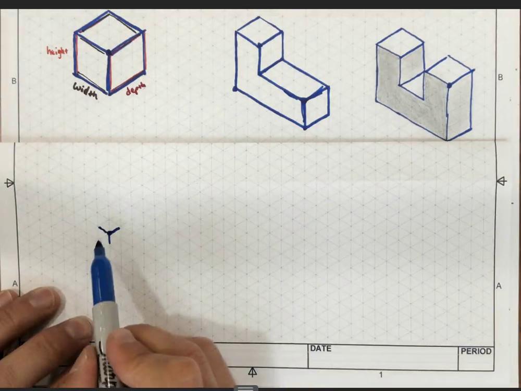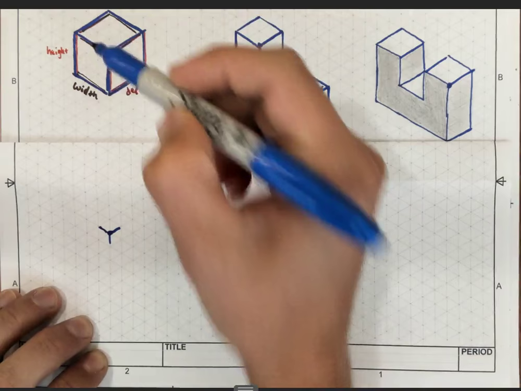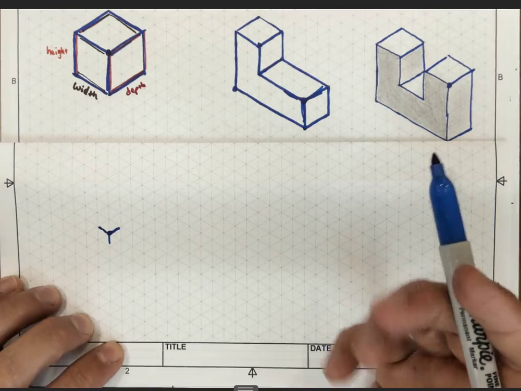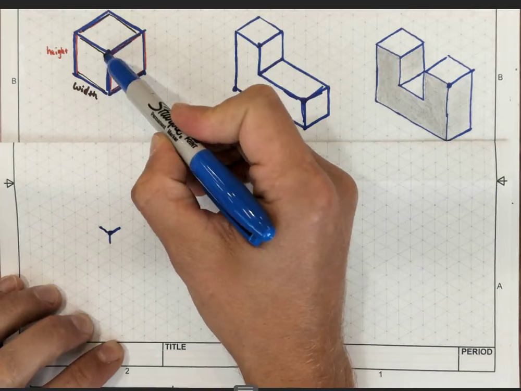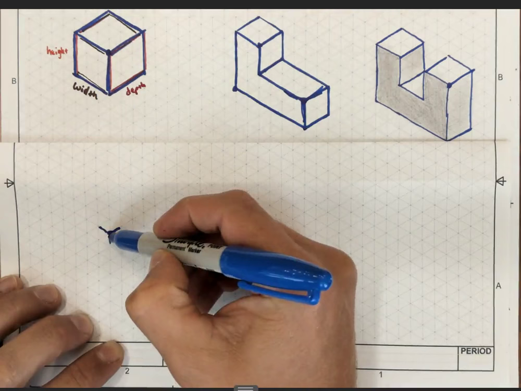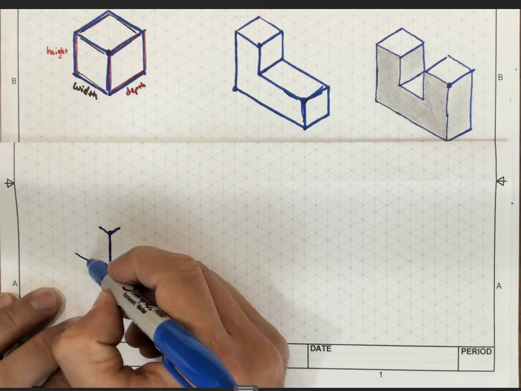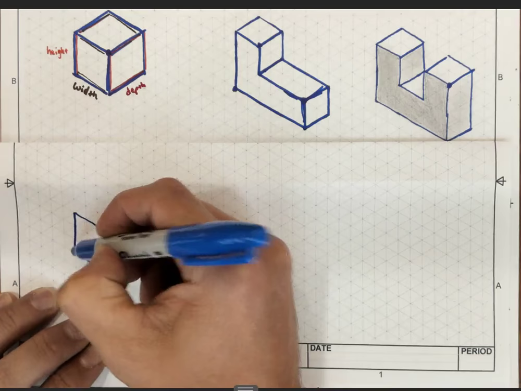From there, you can start to look at how many units, what are the dimensions, and rebuild your drawing. Right now we're just going to practice drawing some isometric drawings of objects we've already seen. This is a 3 by 3 by 3 cube. I'm going to focus on this front face right here. It's going to be 3 units tall. The vertical line gives me my height, and these diagonal lines going this direction give me the width. So I drew one face.